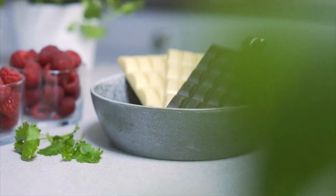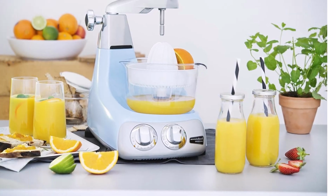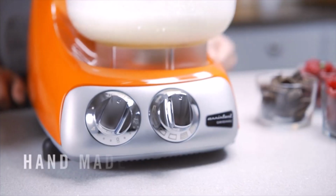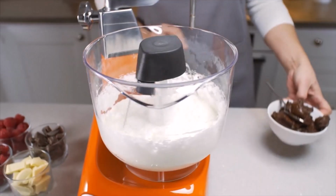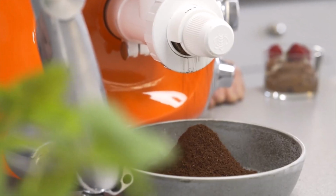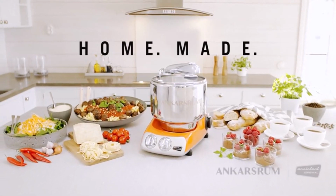We didn't love that the Ankarsrum has separate attachments and components needed to perform different functions. The extra parts and pieces are a bit of a hassle, taking up more space in the kitchen. The attachments are also plastic, which could be an issue with such an impressive motor. We also found the Ankarsrum tricky to learn to use. The interface is not intuitive, even for those who have used many stand mixers in the past. Still, the Ankarsrum is a great option for high-volume recipes, especially bread, tortillas, and cookies. If you need a mixer with a more easy-to-use interface, check out the Cuisinart Power Advantage Plus 9-Speed.